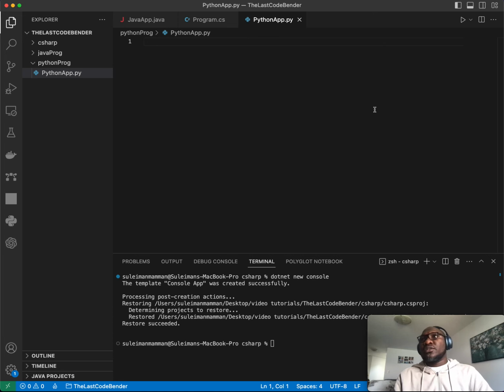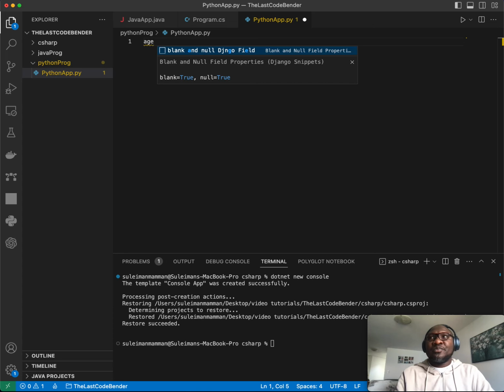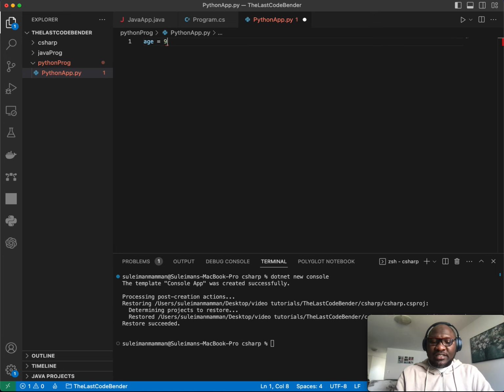Now to declare a variable in Python, you don't need to specify any data type. All you need is just the name of the variable and then the value. That's it. That's why it's kind of easier and faster. So for example, let's say age is equal to 9 again, and then name is equal to golden, and you don't need to put any semicolon in Python.